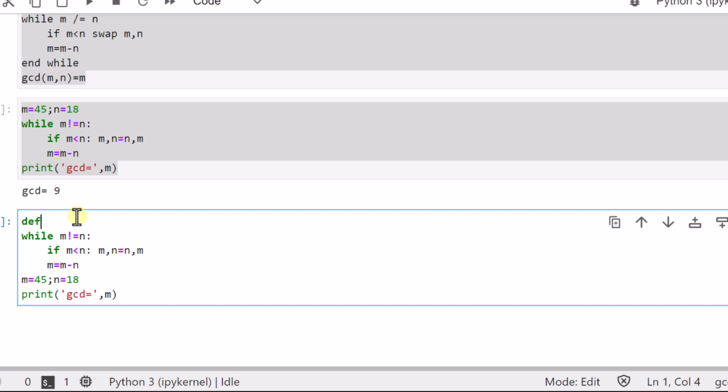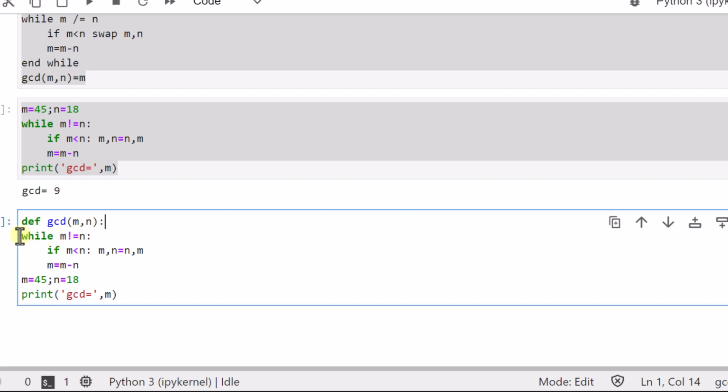So we define the function GCD, which will take these two values m and n, and we need a colon here. Once again, you can go online and check how to define a function in Python. In 1 minute you will get the answer, but I am directly giving it to you here.